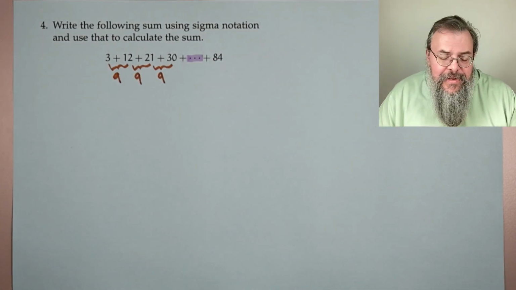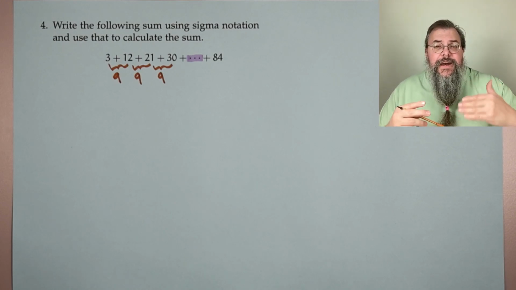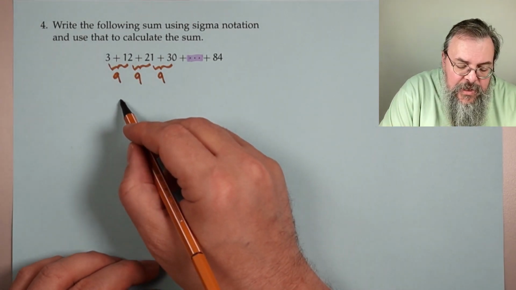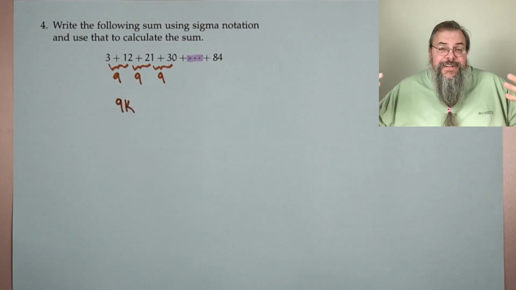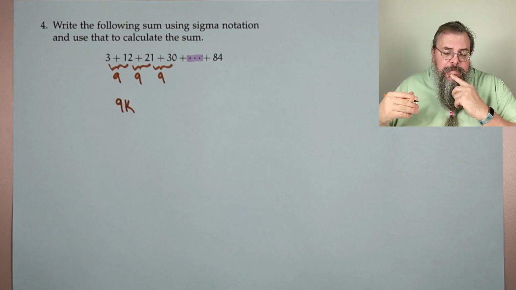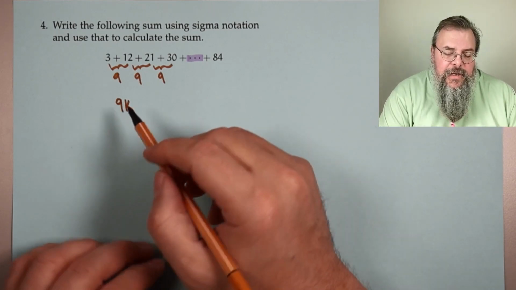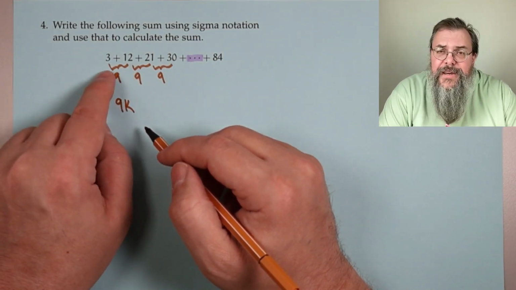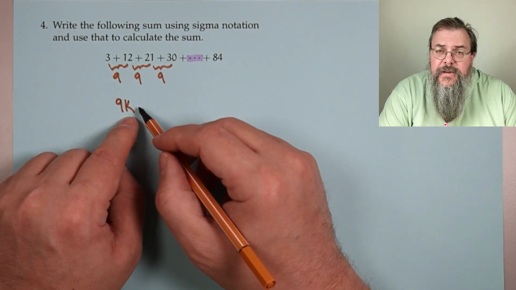That makes some sense. And so how do we take steps of size 9? Well, it says we take 9 times whatever our current number is. Okay, so there's sort of a clue. 9 times something. Now, we aren't just multiples of 9. We have some other terms as well. So we have to account for that. So we say, okay, let's suppose we want to start at 1, just because we're so used to starting at 1. What do I have here? Well, 9 times 1 is 9, but I don't want 9. I want 3. What should we do to it? Well, to get from 9 to 3, I subtract 6.